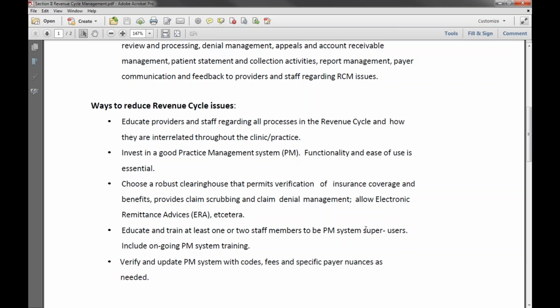So we strongly encourage selecting 1 or 2 people internally to become super users, to go through that training, and also to go through ongoing training on system updates, on things that change within whichever system you select, because it allows the health department to have someone that has a strong understanding of the system. The reason why, and Henry's right, typically we see it like a billing manager will have super user rights, and the reason why is they have to maintain the codes.